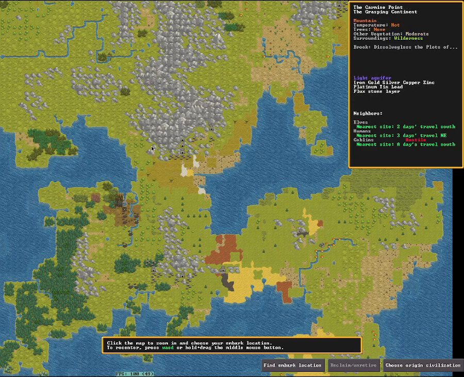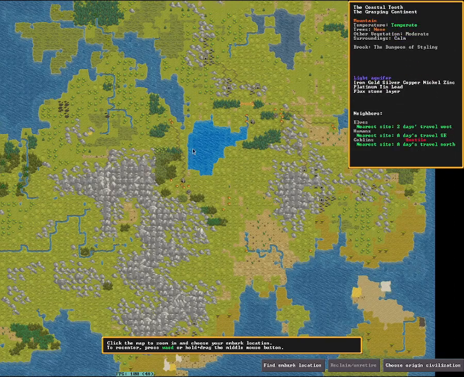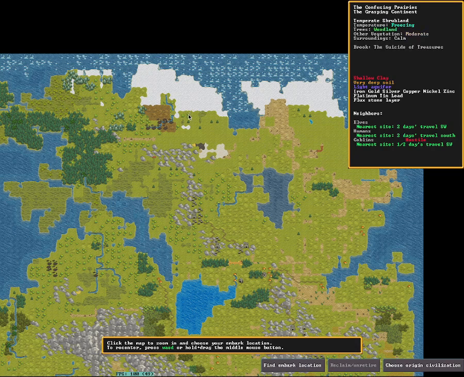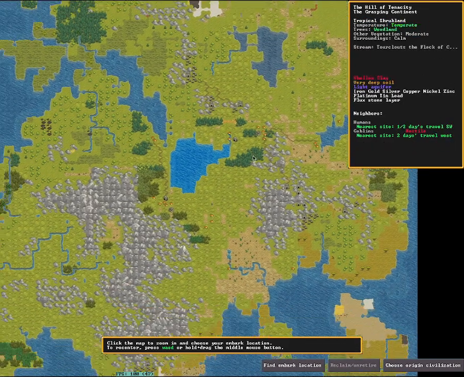But the temperature matters because it's telling you how often the water on your map is going to freeze. So a hot map is never going to have frozen water. That water is going to be running all the time. A freezing map up here is going to have the water frozen all the time. That means you can actually build with the ice blocks if you want, and they'll just stay ice blocks. And then there's cold, there's temperate, there's warm, which are the three categories in between. And even within those groups, there might be a little variance between two warm sites, but not too much.